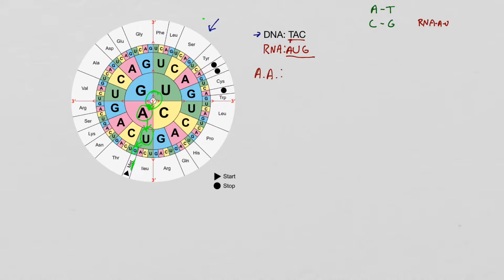So I can see that that gives me the amino acid methionine, or in this case I'm just going to abbreviate MET. So that's the three-step process of turning your DNA into RNA and your RNA into amino acids. And remember that methionine is also our starting codon. So we're going to see in just a minute that all of our proteins, all of our amino acid chains are going to start with the methionine. So let's do one more just to make sure we know how it's done.